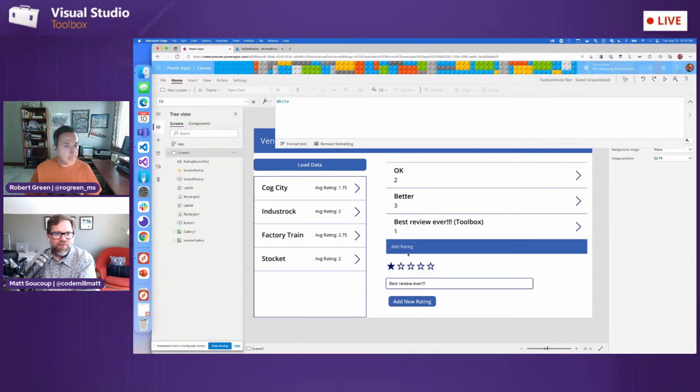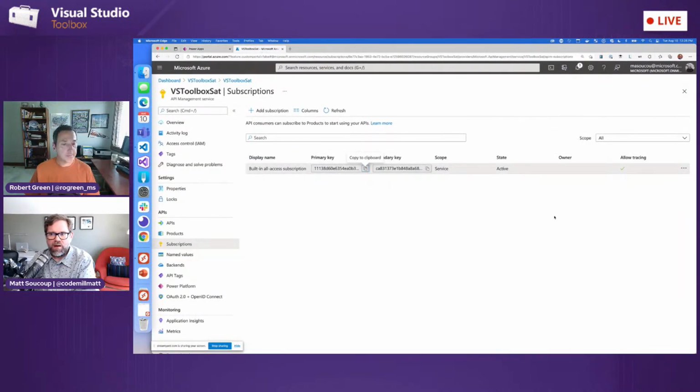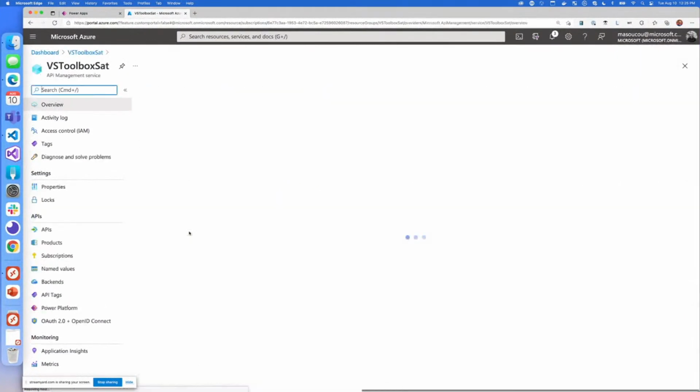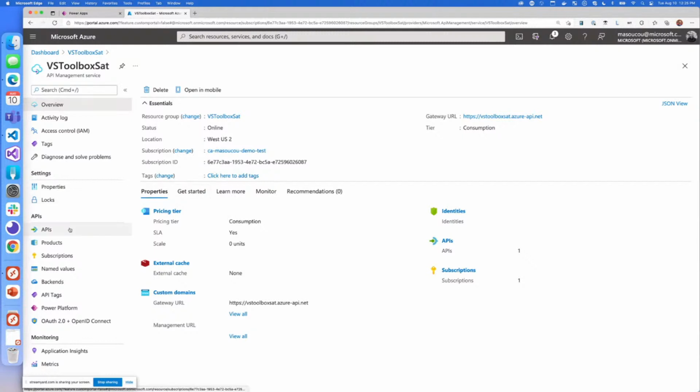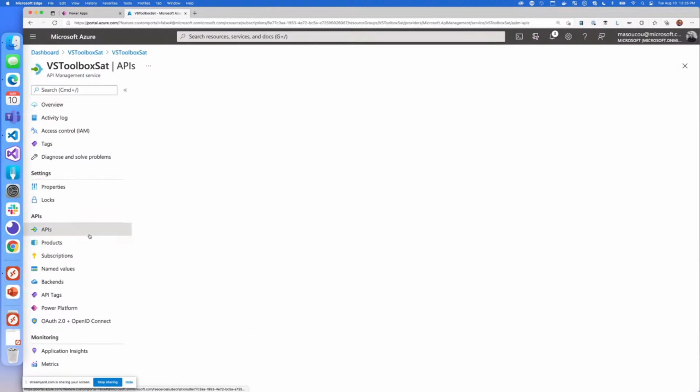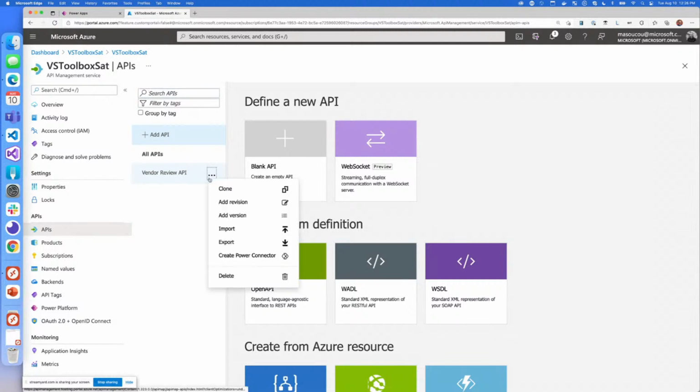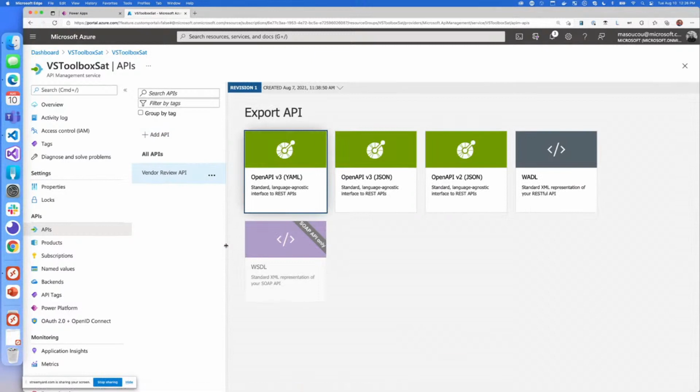Okay. What I wanted to show off real quickly, I know we're kind of running short on time here, so we won't actually get to integrate it, is if I wanted to see the OpenAPI document, I go to APIs, open that up, and instead of create Power Connector, I could export it.